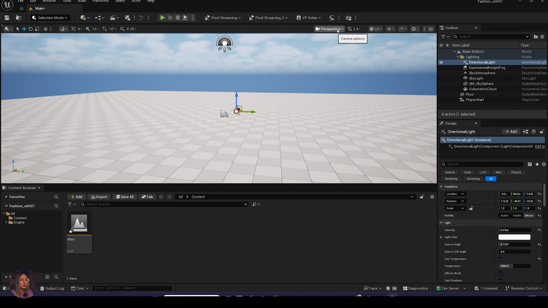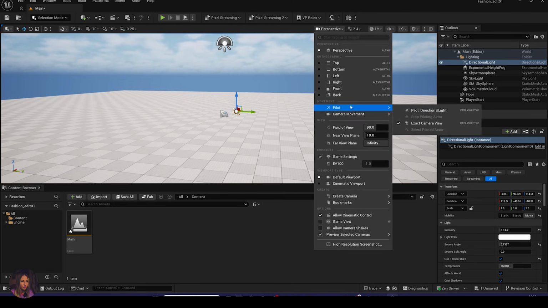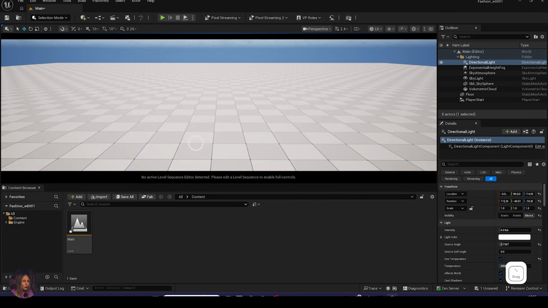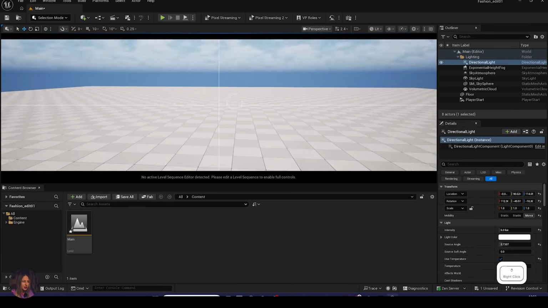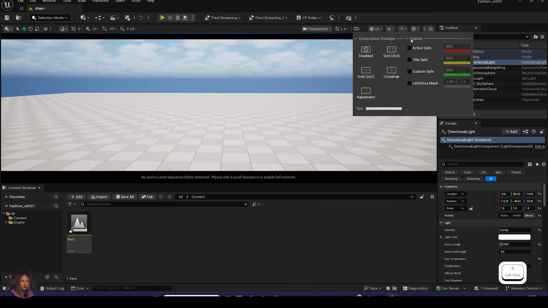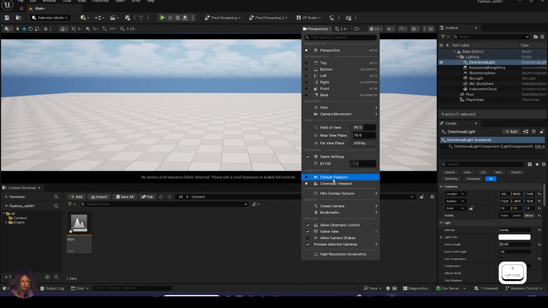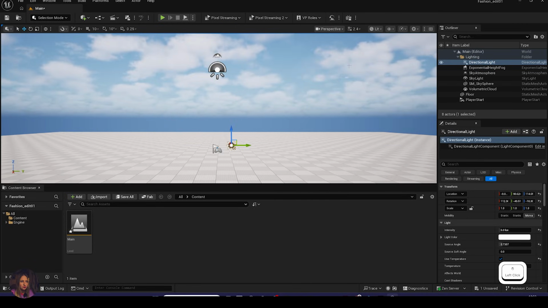Then very important is here this little drop down for perspective. Later on, if we add the camera, you can change here to the camera and also change from default viewport to cinematic viewport, which allows us to get these little frames, which I use later for my camera to position my object to the center. I disable this for now, and when I go back to default viewport, it's also not here.